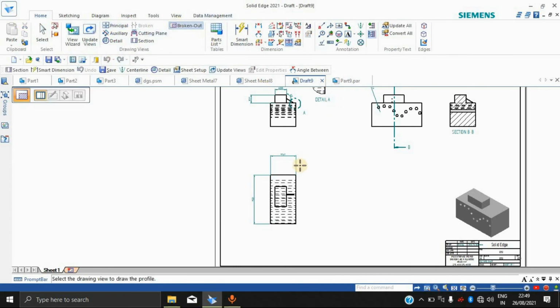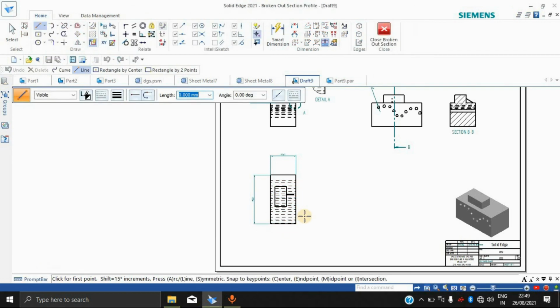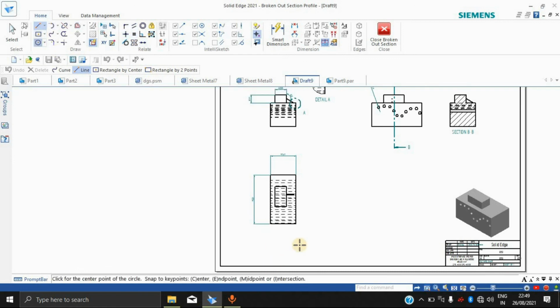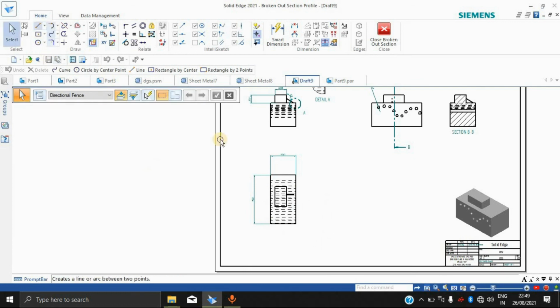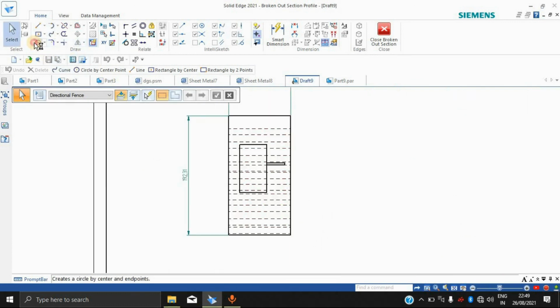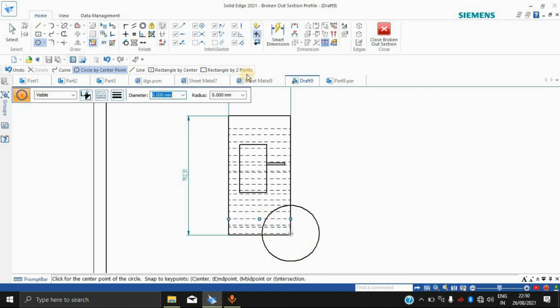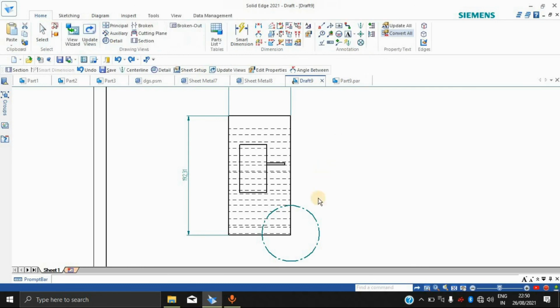Okay, click on broken out view, select this. Now basically I'll just create a circle over here and just create a circle on this vertex over here, and I'll exit and I'll select close broken out view.